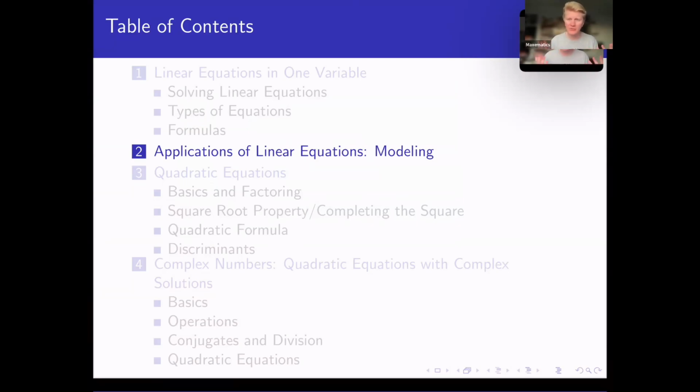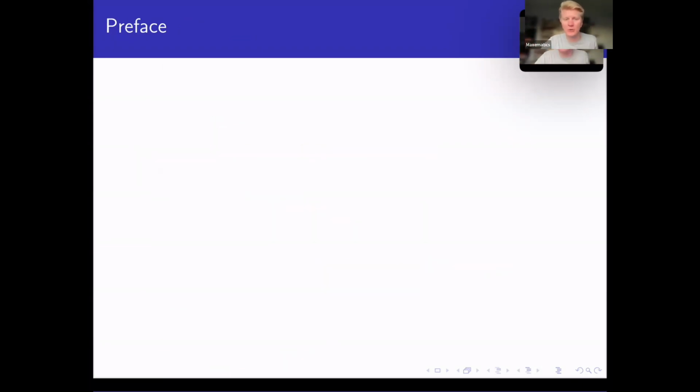The things that we're able to do at this level, not a whole lot. We don't have a whole lot of tools. So our scope of what we can explore right now is kind of small, but just know that as we move forward, there's a lot of different things that these equations can do for us. So let's just look at a whole bunch of different examples of linear equations.